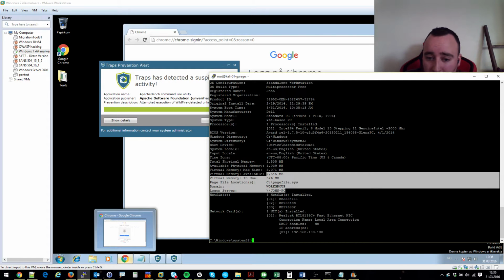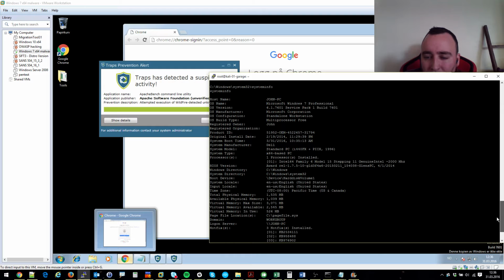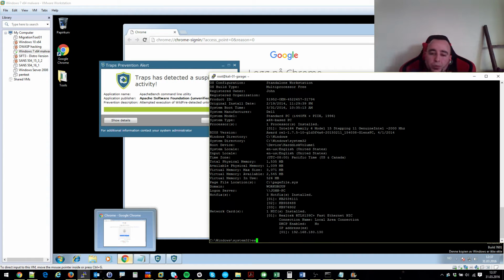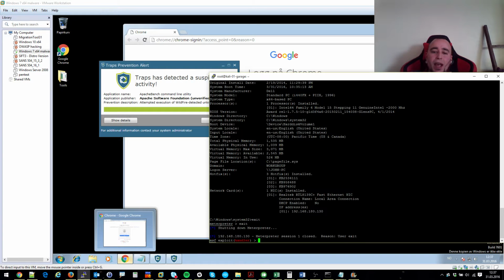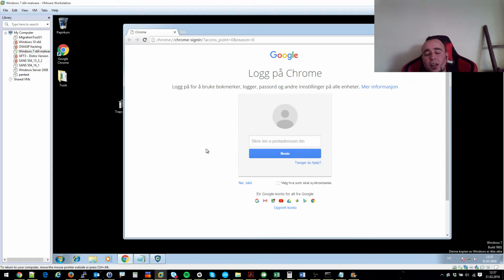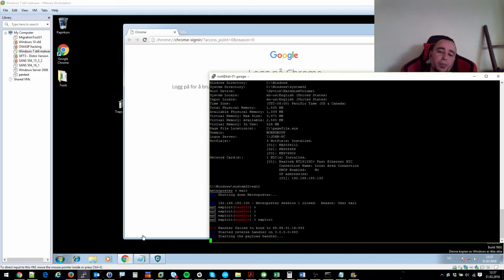We have some network card stuff going on. I believe we could perhaps spot that we're running inside WildFire or a virtualized environment by looking at some of these parameters. Actually, before, it said that we were running as Kimu, but never mind that now. We don't want to hack WildFire, that's fine. WildFire is designed to be hacked, so that's not that interesting. The interesting part was that, look, our executable just got prevented, okay? So I want to bypass that, and I will show you how to bypass that.